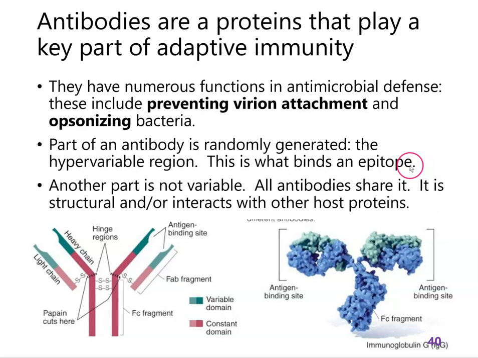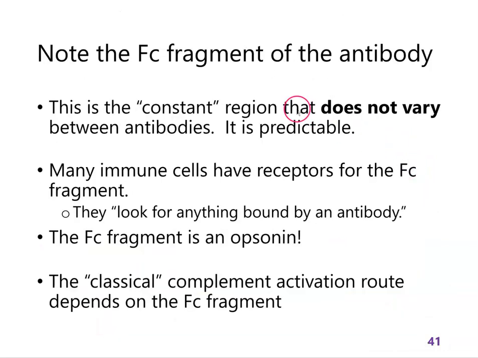Right, so this is what I said. The Fc fragment, I just talked about it, it's an opsonin. And the other thing it does is once an antibody binds something, the Fc fragment changes a little bit. And parts of the body can identify, oh, that's an Fc fragment from an antibody that has attached to something.